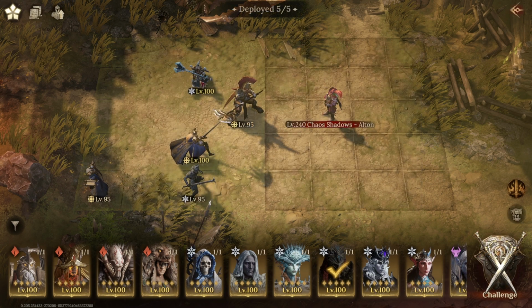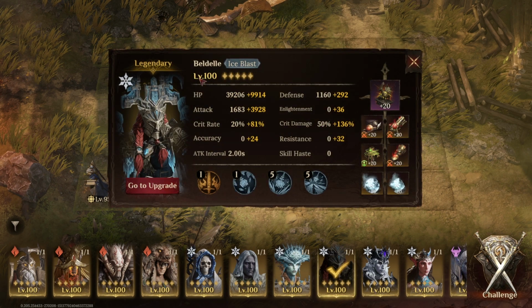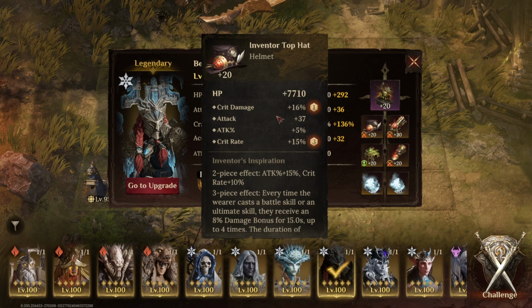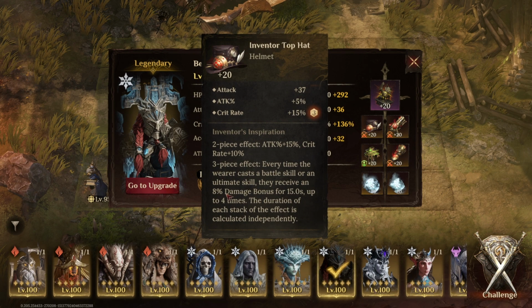Next up, I'll show you my main damage dealer. My main damage dealer is Beldel in this team. She's built with 100% crit rate, a decent amount of crit damage, and a good amount of attack. Aside from that, she's wearing the Manticore statue to increase her battle skill damage and the Inventor set to increase her damage every time she uses her battle skill or her ultimate skill.